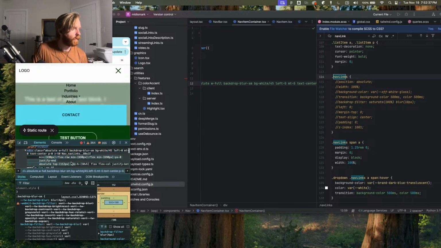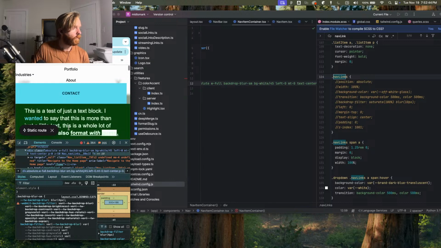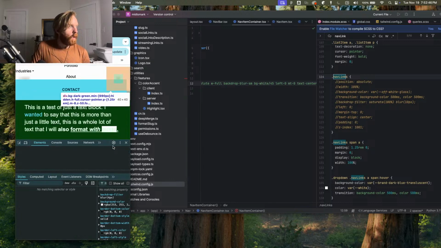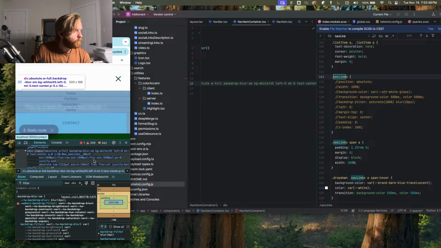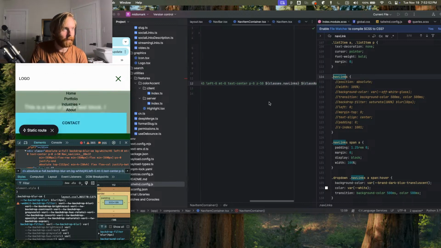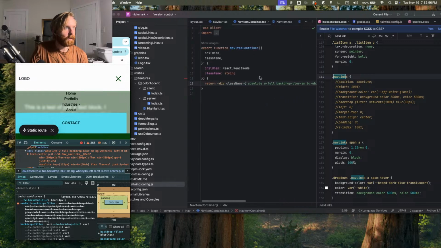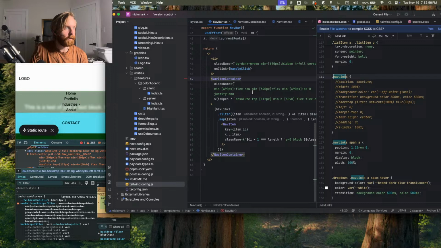Yeah, because I haven't done any of this yet. So that's all right. And then I have my class name in my navbar container. Oh, it's right here.